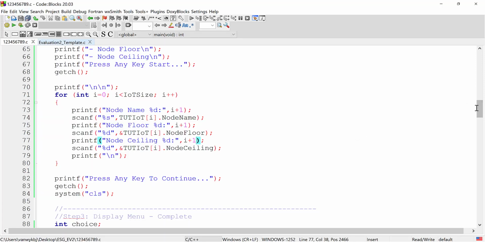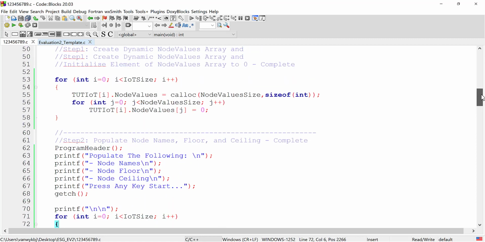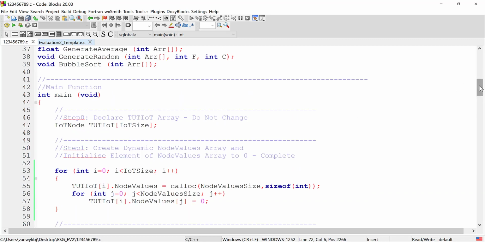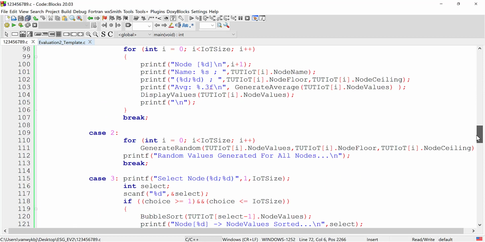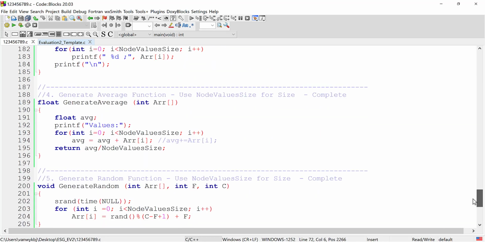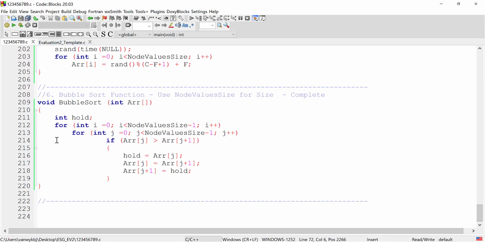I hope you guys have followed along. Make sure that you understand this. Very important to understand what's the array, what's not the array, how to work with the elements inside the array because it's an array of structures, and how to work systematically to solve the memo basically. So work through this, make sure that you understand this. This is really, really important, especially for this second semester where we're going to start working with objects later on in the second semester.